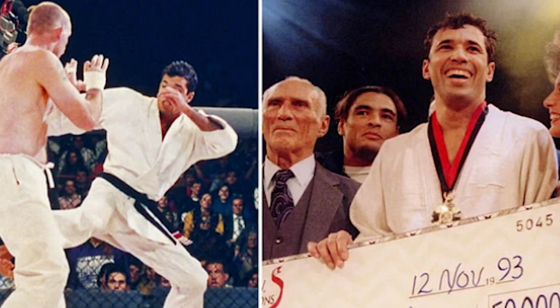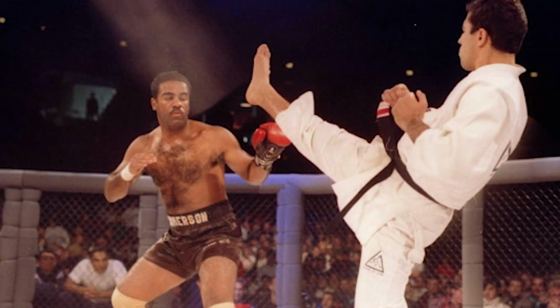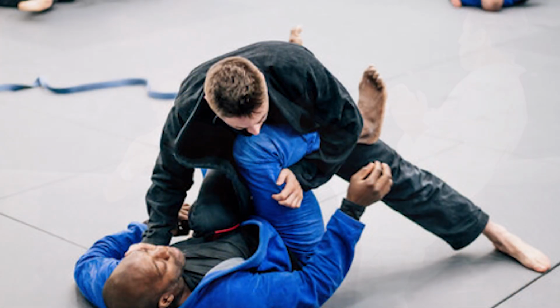In the UFC, fighters from different styles competed against each other. There were no weight classes in the beginning. Royce was smaller than many of his opponents, but he won fight after fight using Brazilian Jiu Jitsu. People around the world were amazed. After that, Brazilian Jiu Jitsu became very popular.